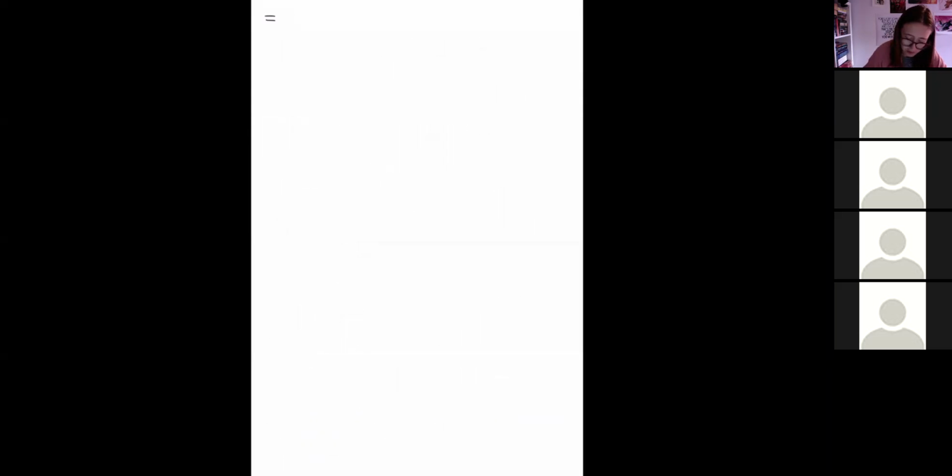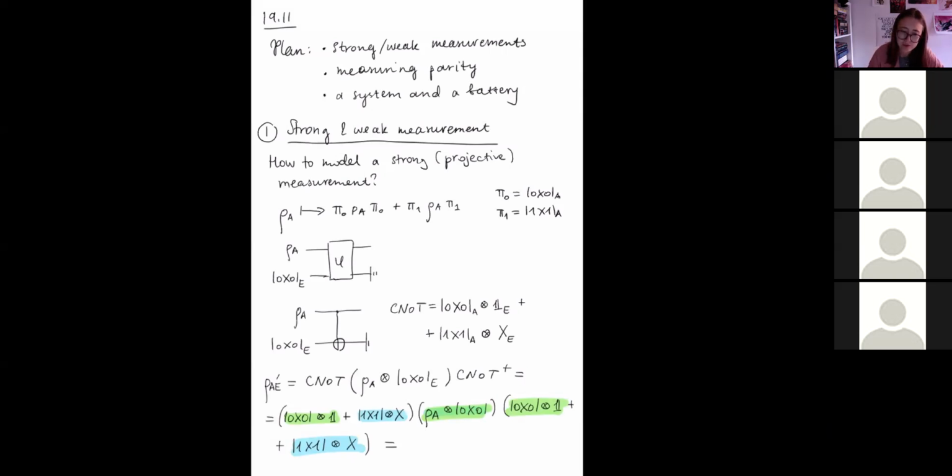Oh, sorry. Actually, I was jumping too fast. This is actually true only when you take the trace. Since we're not yet taking the trace, we have to not be lazy and write out all the elements in the sum. So actually all the elements in the sum survive for this intermediate step. What we get here is |0><0| rho A |0><0| on A tensor |0><0| on E, plus |1><1| rho A |0><0| on A tensor |1><0| on E, because we applied the X operation.